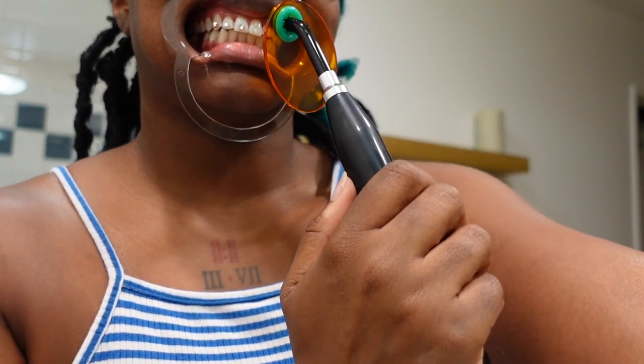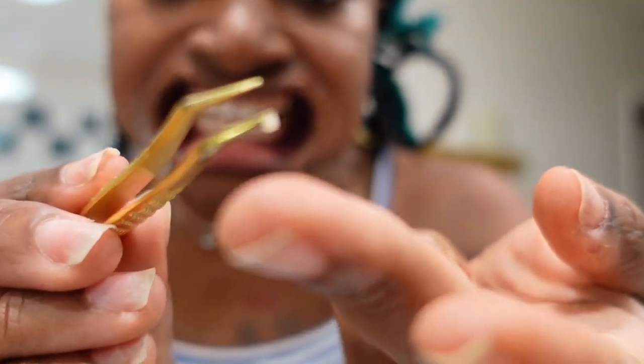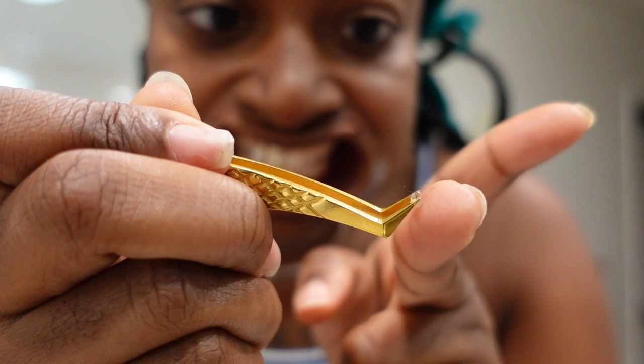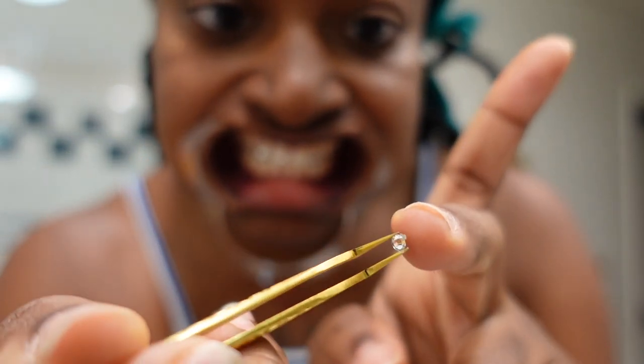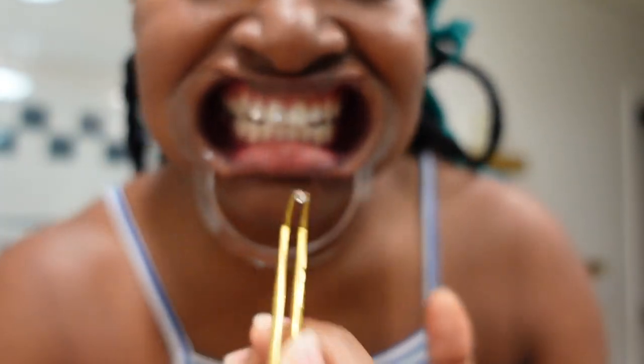I got 29 in. I'm fully done. All right, let's put the paste on the tooth. I'll try to show y'all better this time. So, take a little bit of the paste. You see that? There's the gem. Take the little thing and you just put it on the bottom of the gem.